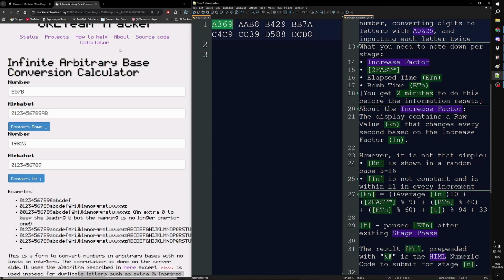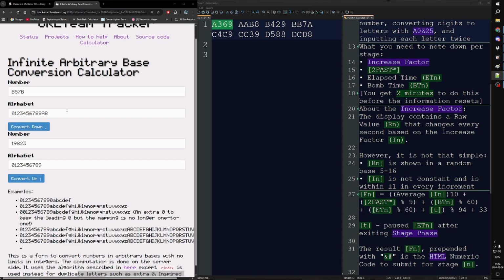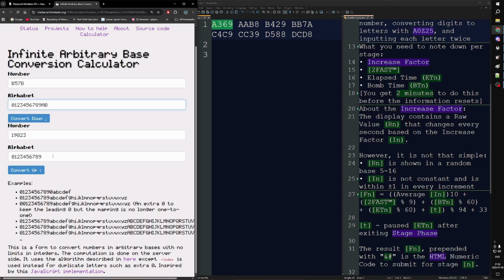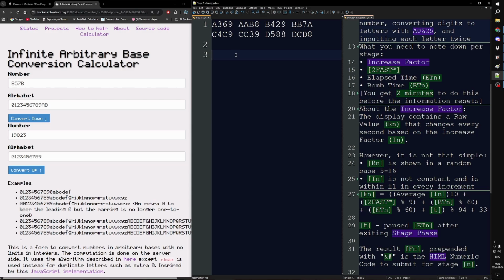So let's take our base converter, which I'm using this one, and we're going to be converting from whatever base it is in, which in this case we figured out was base 14, and we're converting it to base 10.